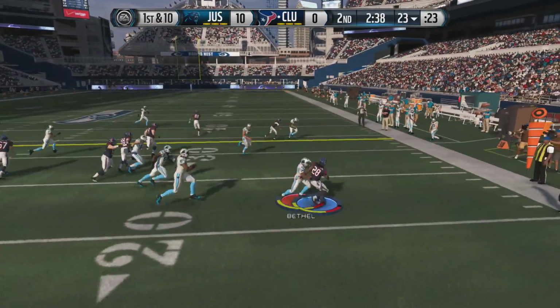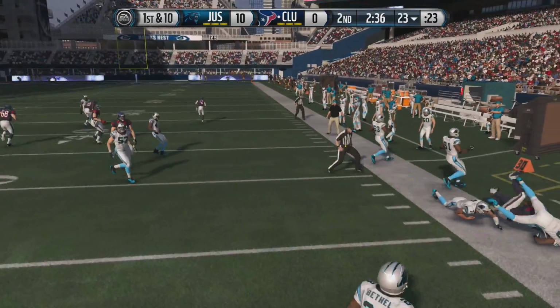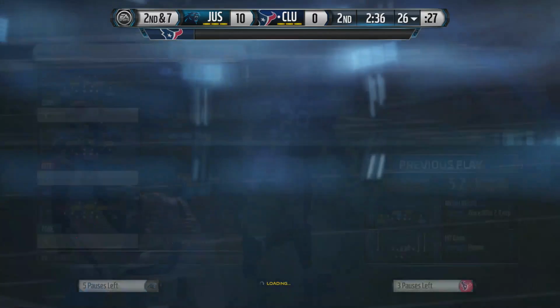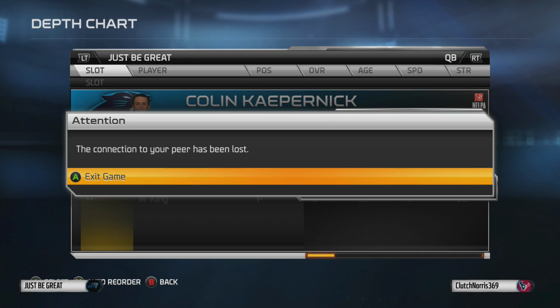He hands the ball to his running back. He's breaking tackles. I take him out of bounds. I don't know what happens here. He ends up pausing the game. So I'm like, okay. The connection to your player has been lost.